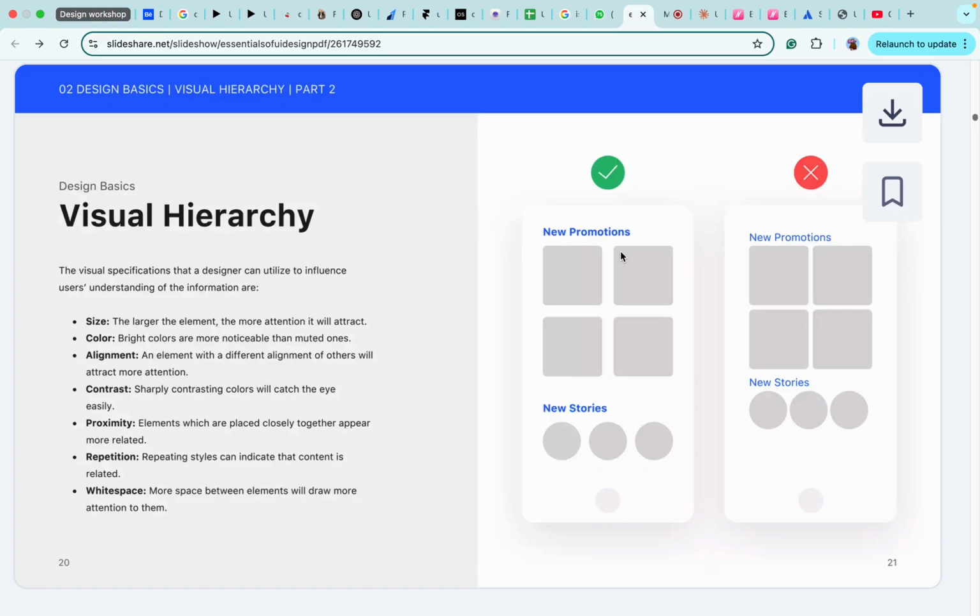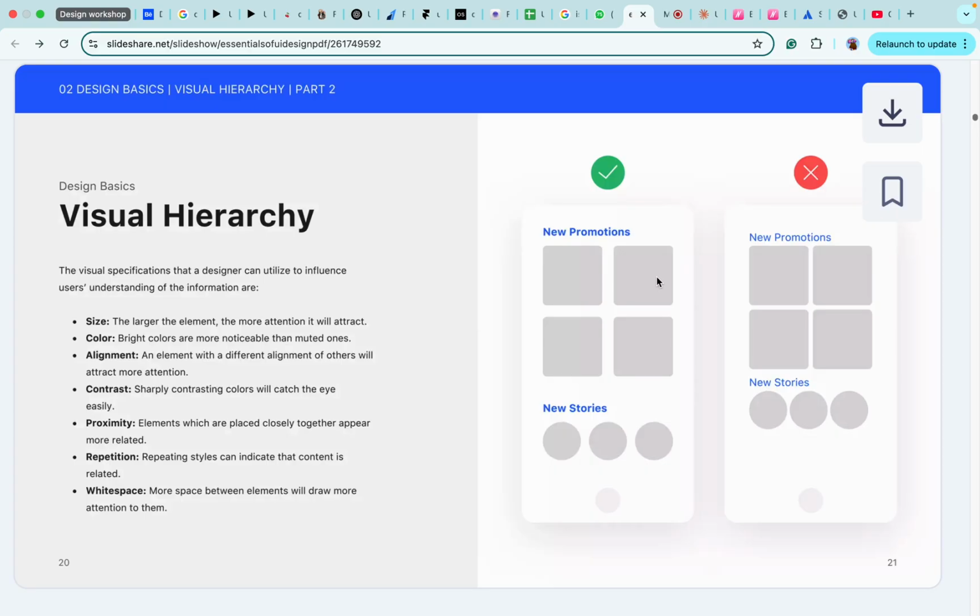Sometimes there could be differences in the alignment. If everything is left aligned and one particular image is right aligned, then it will have more emphasis. Sharply contrasting colors will catch the eye easily, so we have to use contrast colors as well, because they will be eye-catchy and can show some important information.